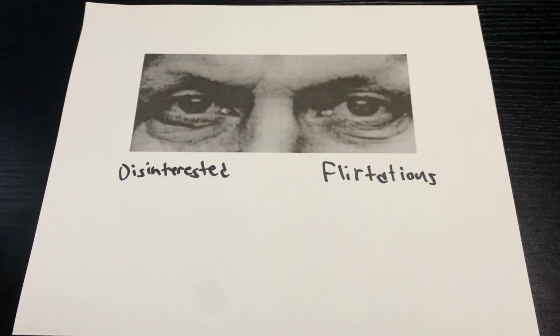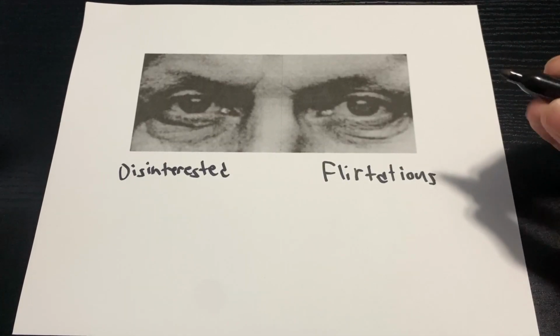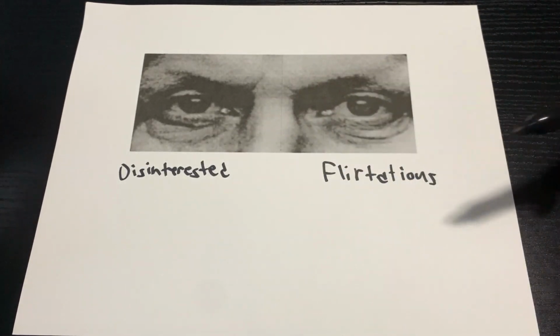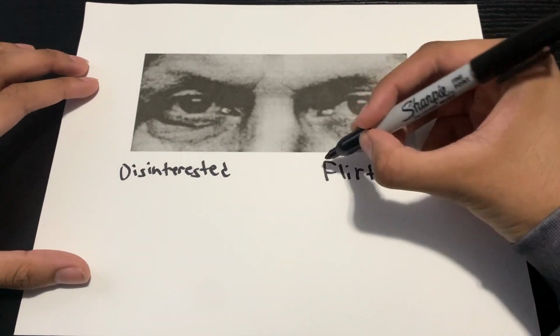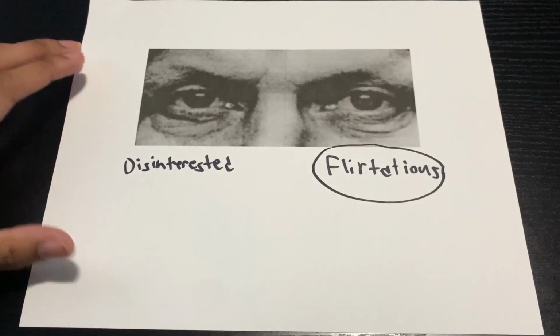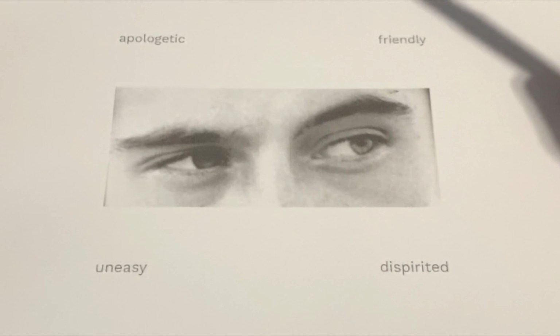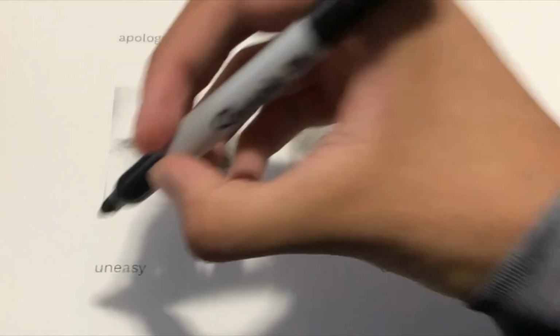Okay, so this was the old AICE test, and you can see it only would really have 2 options, and they were very opposites. It would be pretty easy to tell which one was the correct answer and which one was wrong here. Compared to the new 2001 revised AICE test, there would be 4 different answers, and it wouldn't be as obvious because a lot of these answers are close to the correct one. So it's going to be apologetic, friendly, uneasy, or dispirited. In this case, the answer would be uneasy.